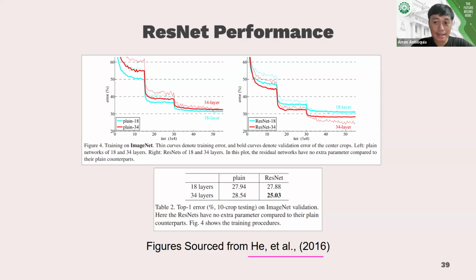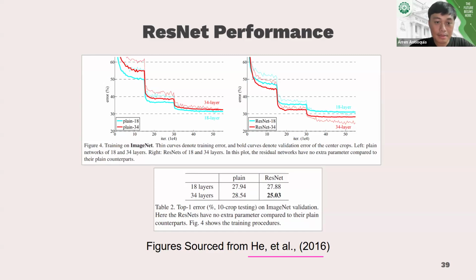But in the official ResNet architecture, we only have 4 variations, I think. ResNet 18, 34, 50, 101, tsaka 152. So it should be 5 pala. 152 na yung pinakamataas. So they tested the bounds, no? Trying to understand, because this work is actually from Microsoft, so they have the hardware to run all of these experiments. They tested the bounds. If they implemented a residual network with 1,001 layers, what would happen? And they also saw that if you have that large or that deep of a network, there's also a little bit of a problem in terms of performance degradation already, even with a residual network.